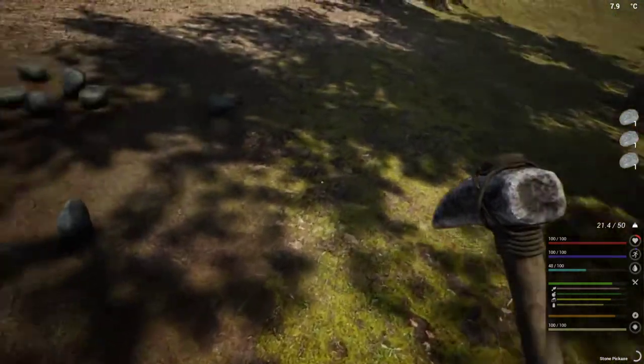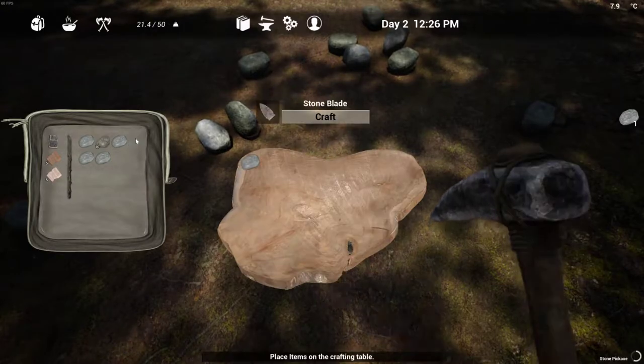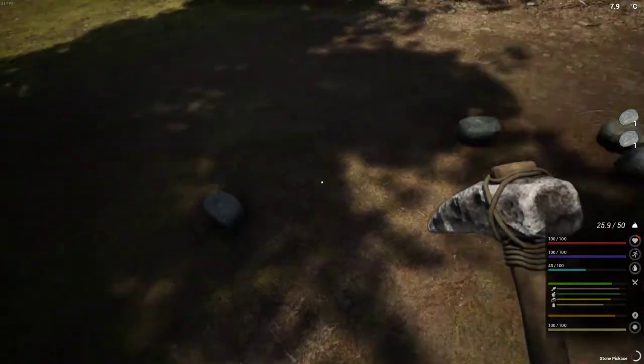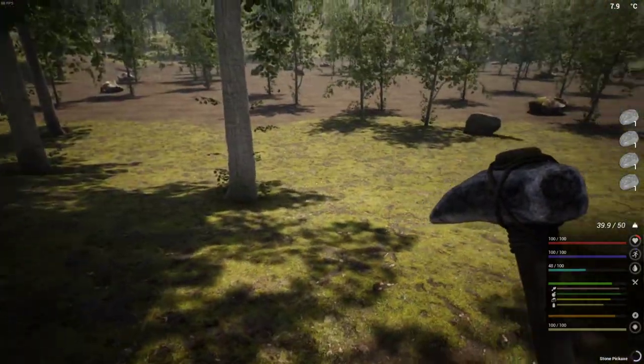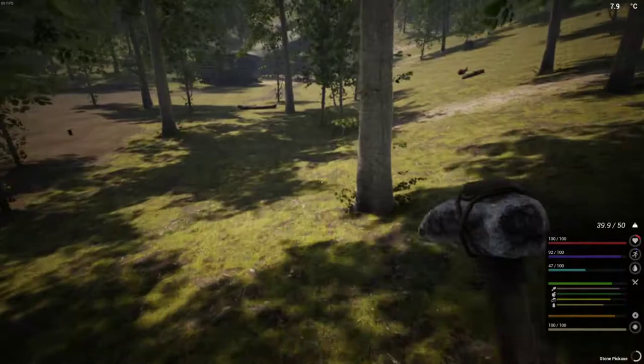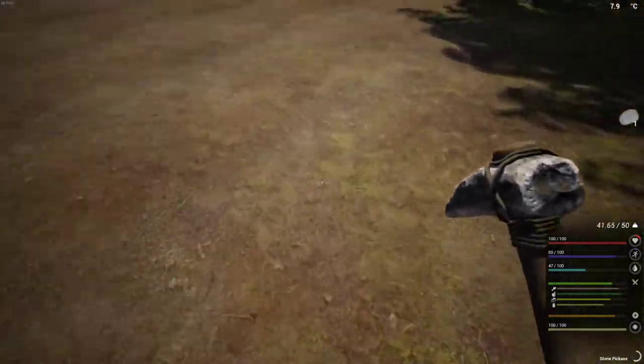Let's see what's the condition of that pickaxe. Let's go ahead and make a stone blade for later. We can always get a stick. Sometimes stones are hard to find, especially when you're clearing the whole field of them constantly.